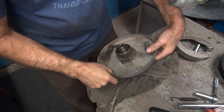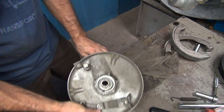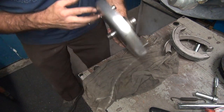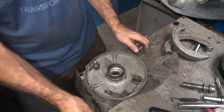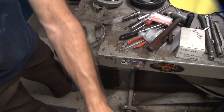Okay, so now, this here's in our way. We have a hole in the bench right here. We're going to take advantage of that hole. It's sitting on flat. There. Now it sits flat. Okay, now I can work on this. You got to get it where you can do this stuff. Here, pull it back a little bit.